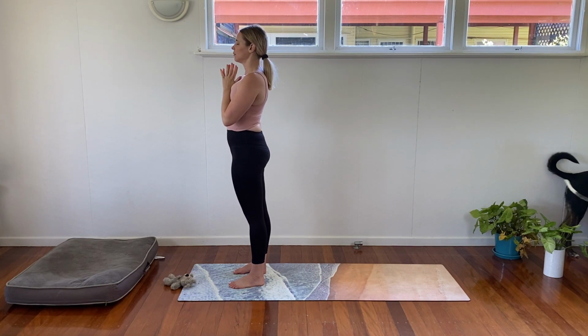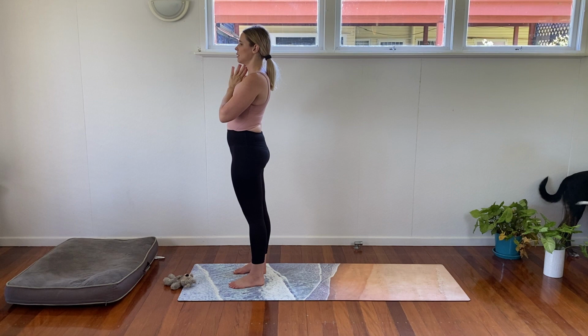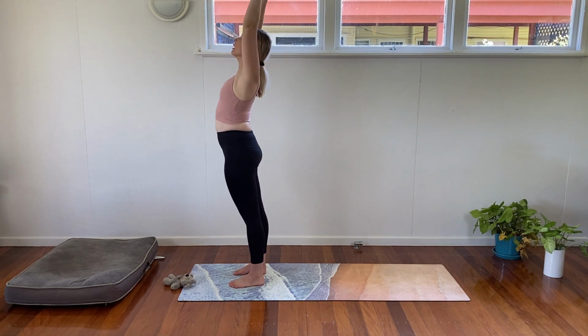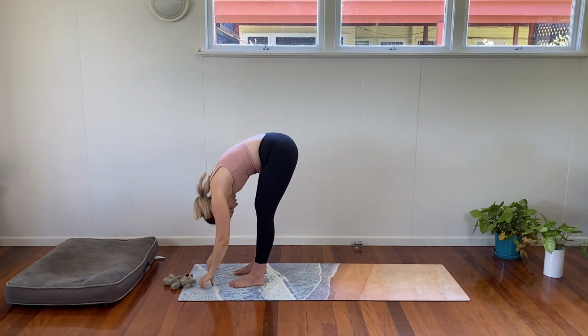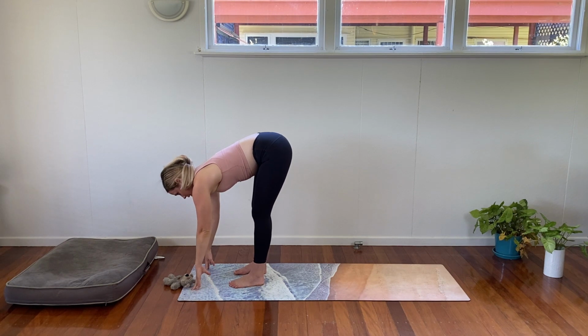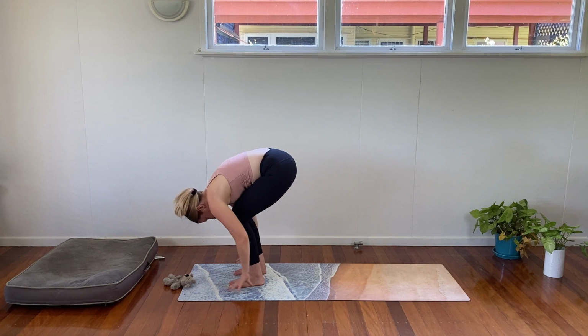Inhale. And exhale. Inhale and exhale. We're going to start our Vinyasa flow. Inhale, big arm circle up overhead, fingertips touch. Exhale, fold forward, hinging at the hips. Inhale, come on up, tops of the fingers or tops of the knees, halfway lift. And exhale, fold. Bend the knees, plant the hands.